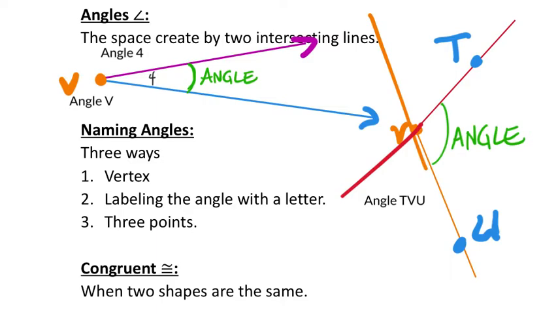And again, the three points just tell us where to go. Starting with T, I would go to V, and then U, which creates this green angle, which we've already marked. Well, what if I wanted to name it angle UVT? Just like we saw with the straight lines, this is exactly the same angle, it's just the direction is different. So when you see lines going through the vertex like this, I say it's pretty crucial to name it with 3 letters like this, but we won't see that on the assignment. Just expect it in the future though.